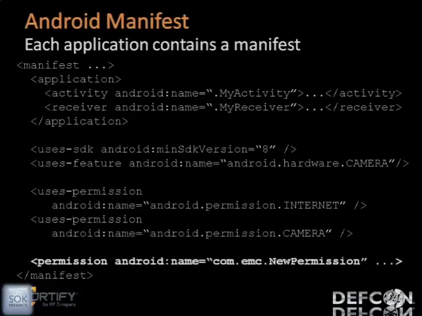And finally, developers can also create their own permissions, and these will be applied to the global system. So here we have a new permission being created, and the developer can also set how that permission is to be obtained. So they can say that it's a normal permission and will be granted automatically on install. They can say that it needs the approval of the user, or it can require that an application requesting this permission has the same signature as the application that defined this permission.